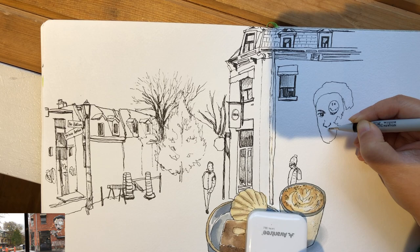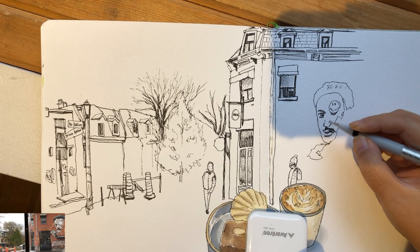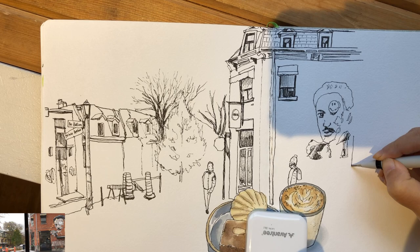Drawing the nose slowly, tracing the shape out, and a bit of mustache. I just found that drawing pictures of men with mustache and beard is so much fun to do — and also easier, I think, because somehow you could hide a bit of defects in your drawing. Now I'm moving on to the neck area.